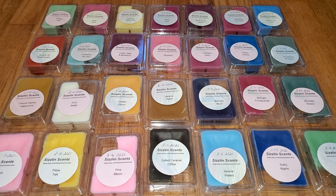Sizzlin' Scents candles and wax melts are made of a paraffin-soy blend, parasoy. Although she offered many different shapes in the past, I believe the main format now is clamshells, which I'm actually happy about because I think they're just the best format. She also has new labels on her clamshells on her website, which are very, very nice, very professional. And she does write the pour date for each of these scents, which I thought was really helpful.